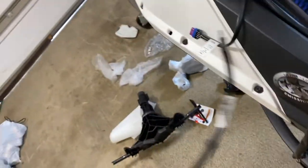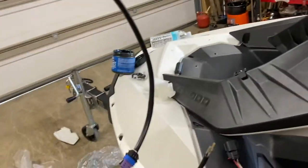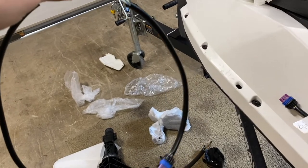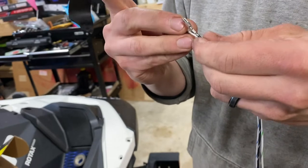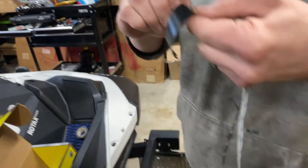Now we're going to do the wiring for the VTS system. I folded this guy in thirds because if you're doing the handlebar risers, you need to cut most of the protective sleeve off — approximately a third of it stays on. Then you have to snake it through here. Make sure you go the right way so all your handlebar connectors are here. We have to snake it through the one that goes through the gauge cluster to plug it in. Because you have to feed it through all these things, we staggered the connectors and taped them so they don't get stuck and so you don't have a big clump trying to go through. We'll tape it at different intervals to snake it through.